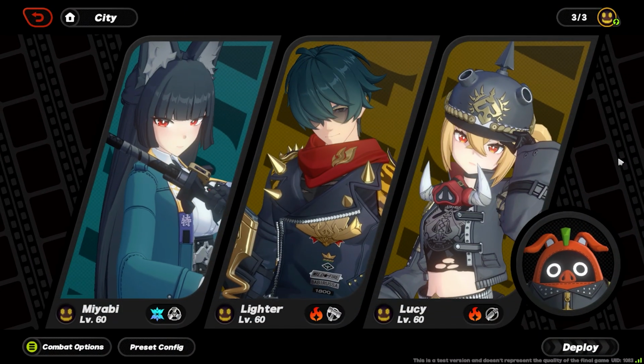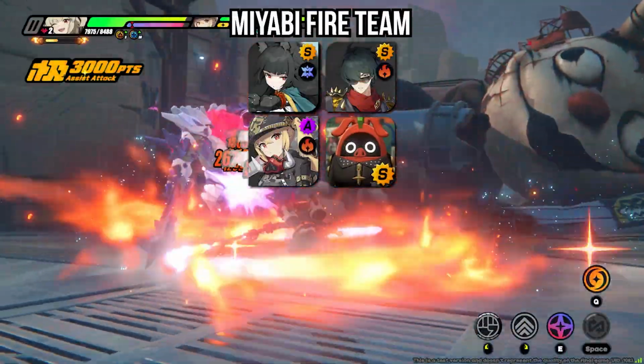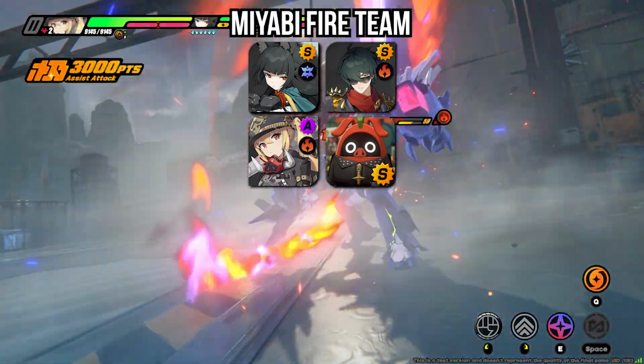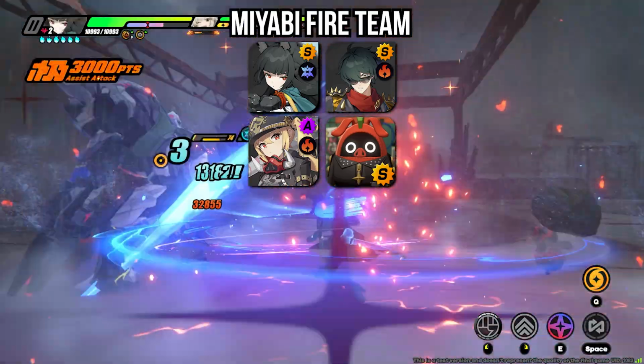You could also switch out Bernice for Lighter, again with a stun character, being able to stun those enemies quickly. We'll be able to do more damage with Miyabi, but with Lighter specifically, not only does he buff fire agents, he also buffs ice agents, which is going to be fantastic for Miyabi.